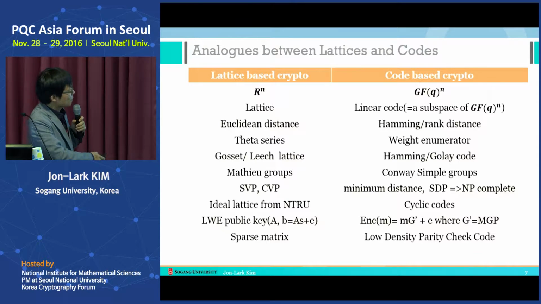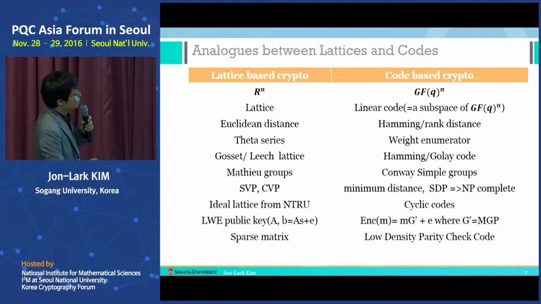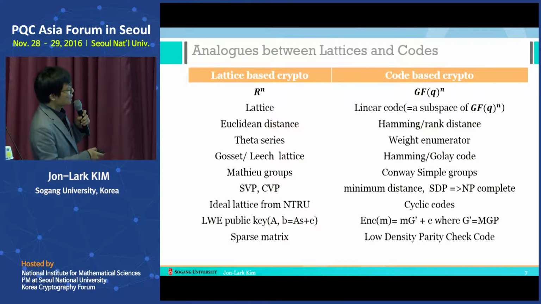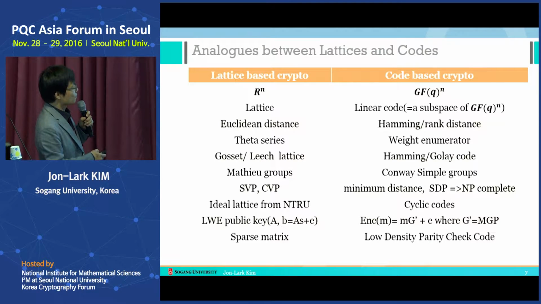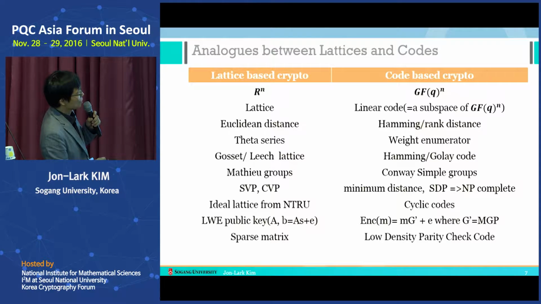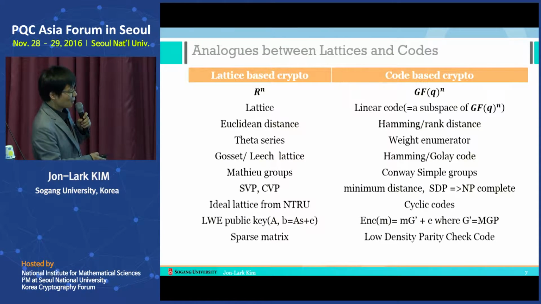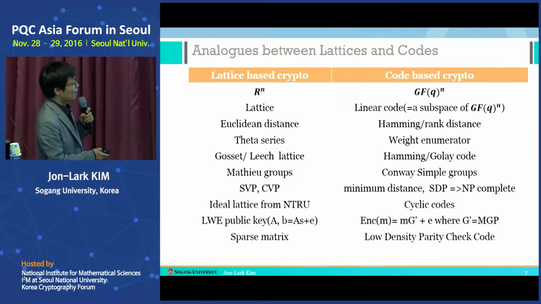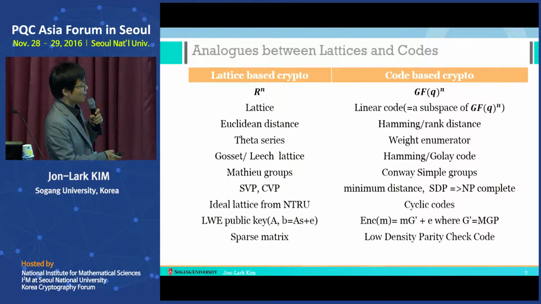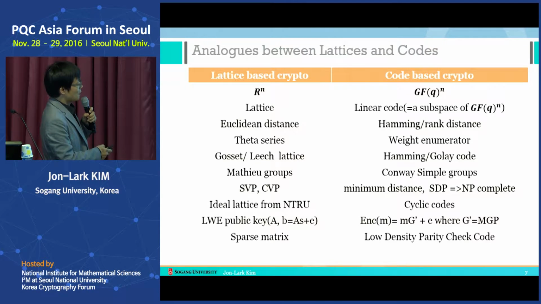The shortest vector problem basically corresponds to the minimum distance problem of a code, which is hard to find in general. And the closest vector problem corresponds, as I said, to the syndrome decoding problem. Another name for this is the nearest neighbor decoding problem. Closest vector and nearest neighbor are the same thing. In coding theory, these two problems turn out to be NP-complete, and this is hard enough. So the same concepts are used to study code-based and lattice-based cryptography.